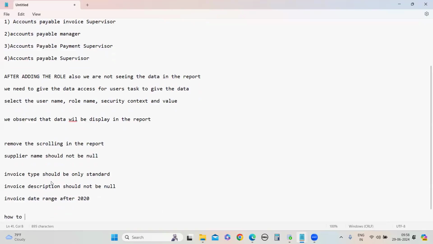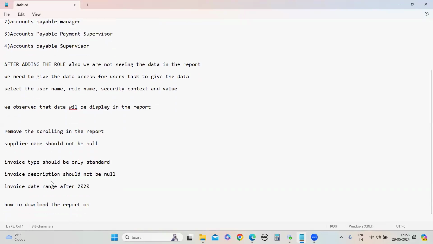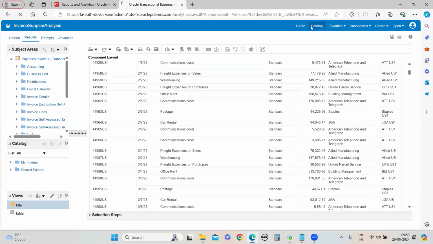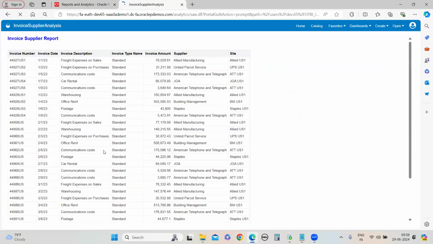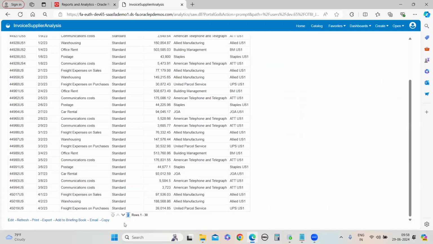How to download the report output. Further, go to the catalog, go to open. There is an option called export, formatted.